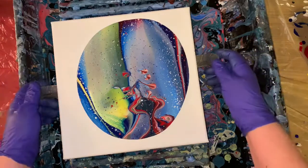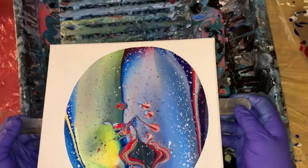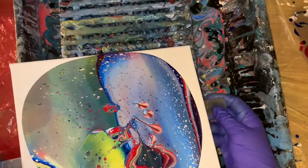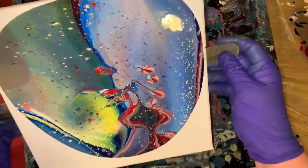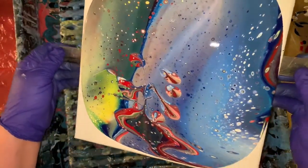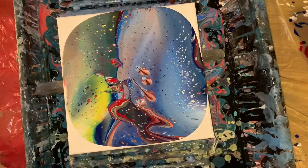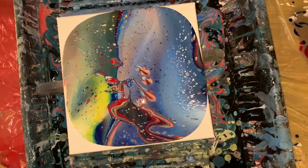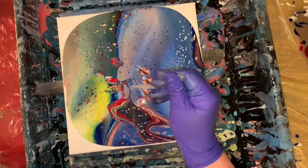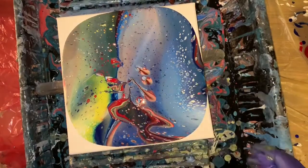That's kind of funny. Look at how it's specked up though. It's going to be like some creepy looking thing in the middle. Me and flip cups, they don't get along. They're too unpredictable to me. That's why I'm going to do this — I'm going to give it a cool effect look. Hopefully.